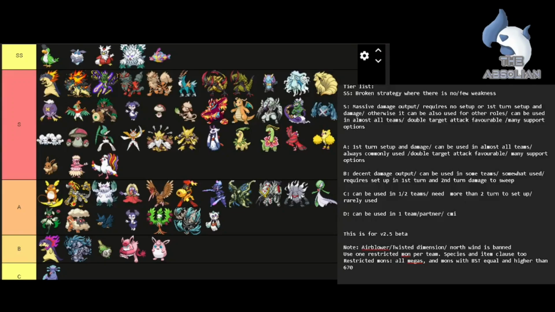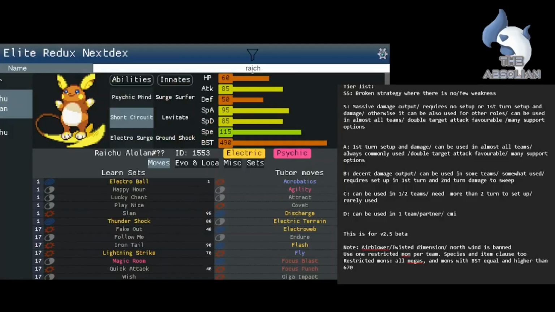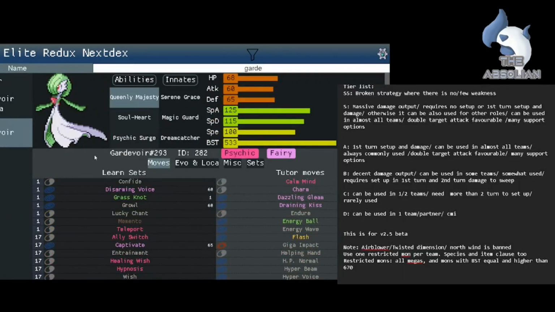Next up is Gardevoir. Gardevoir, no question asked, S tier. Reason? It has Queen's Majesty. Not just that, it has Soul Heart.